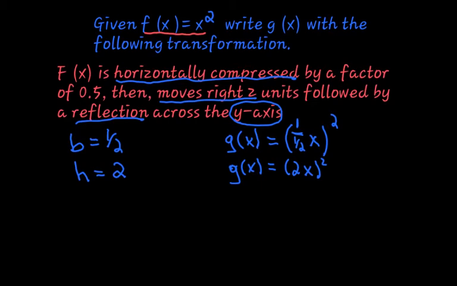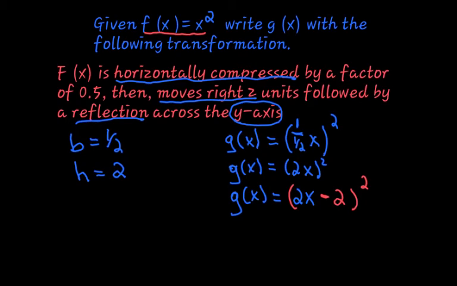So when we have h inside of the parentheses, and I told you guys that you always do the opposite of h. So here's my parentheses, squared. Always keep the exponent. Here's my 2x, and h is going to be the opposite. So we know it's 2. Opposite of 2 is minus 2. So when you plug it into the formula, when you substitute h, you do the opposite.